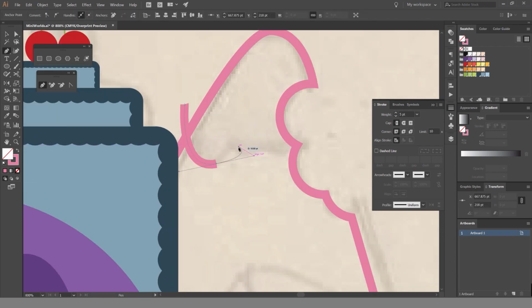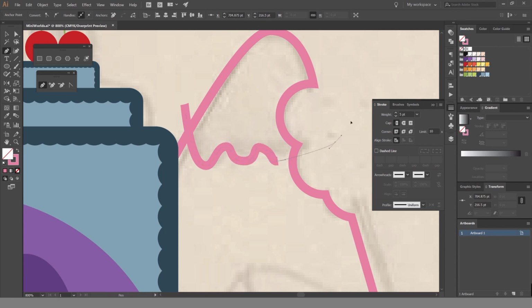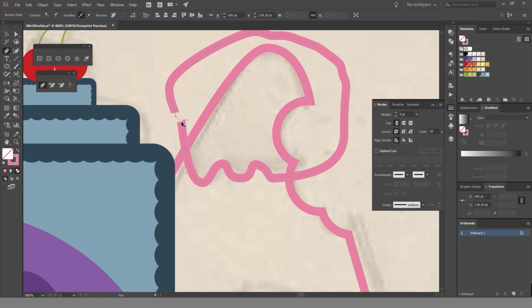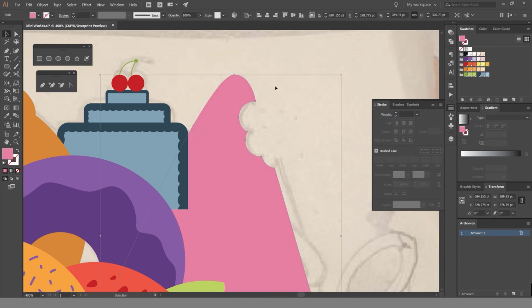And then for this one, select it and cut off the excess there. As you can see there, cool.